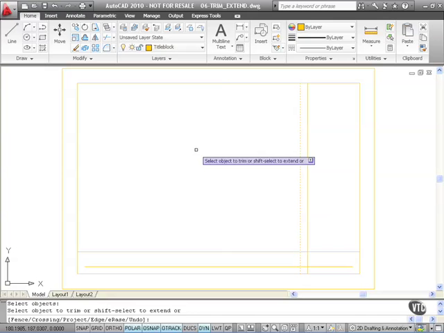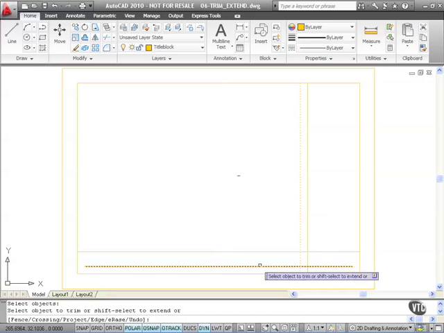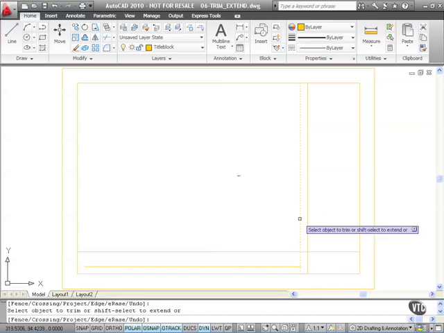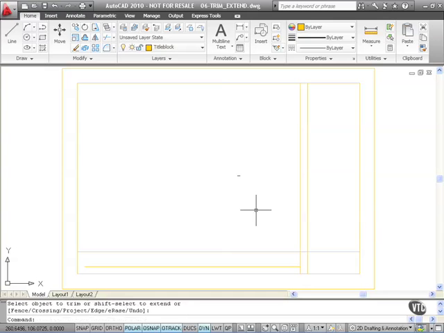I'm going to trim this line here. So it's this line here, but I need this right hand end. So make sure you get the pick box on the right hand end, and I left click. Notice it trims back to this cutting edge here. I press enter to finish, and this line here is now not required. So I click here, and I either hit delete or I can use erase here on the modify panel. As you can see there, I've now got a line there that's neat and tidy in a box, ready for some text input.